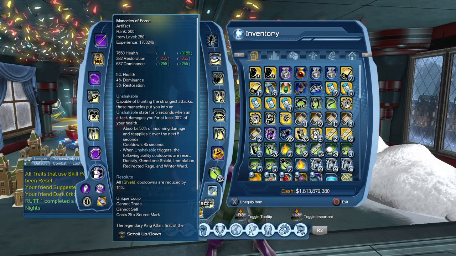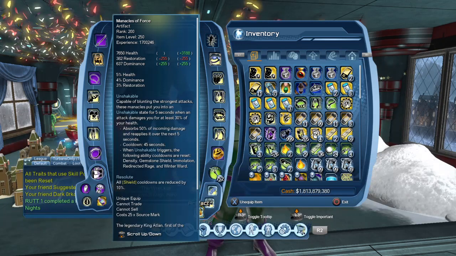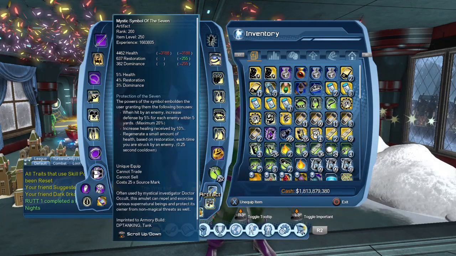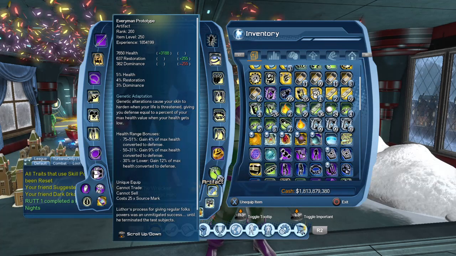Artifact wise, these two I think are essential no matter what tank you are: the Manacles of Force and the Mystical Symbols of 7. You don't have to max them out to 200 like I do, but it's important for you to get them up to about 120 for them to be viable and useful. This next one is up for your choice. I have the Everyman for this build. I also have been using the Lasso, and I'll show you that because it's a whole different loadout. But if I have that Lasso artifact, I use a different loadout.